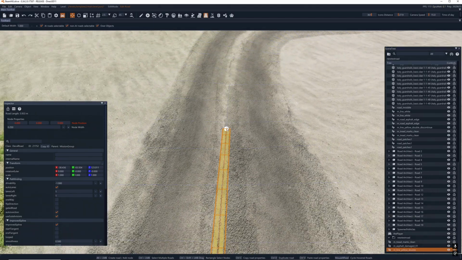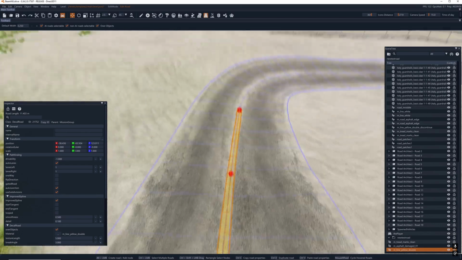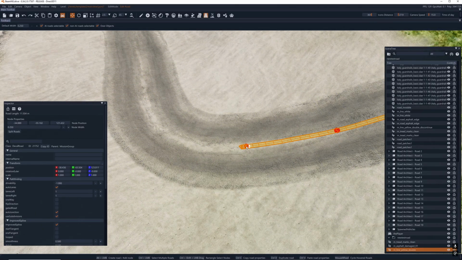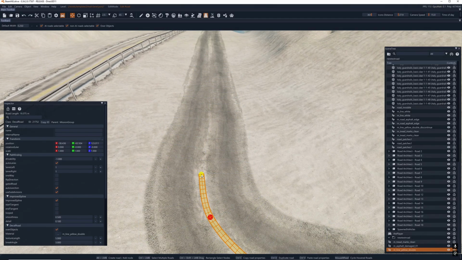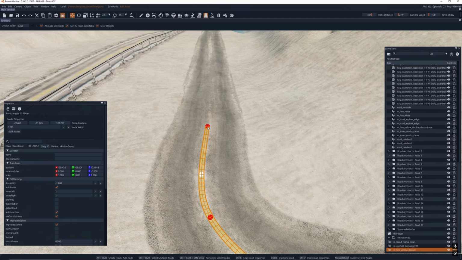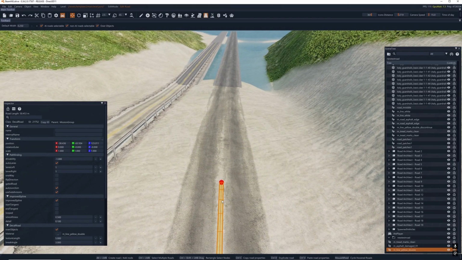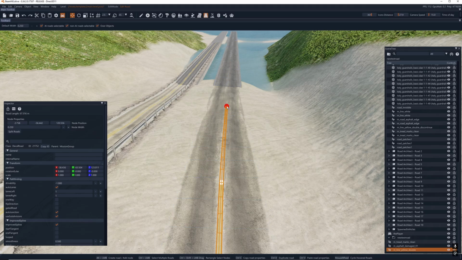I'm just going to do it rough. Once you get them set up, you can copy the settings over between your decals. So if you wanted to set up, say, a new set of double yellow lines over there, I'll just create a new node, copy and then paste all the settings.